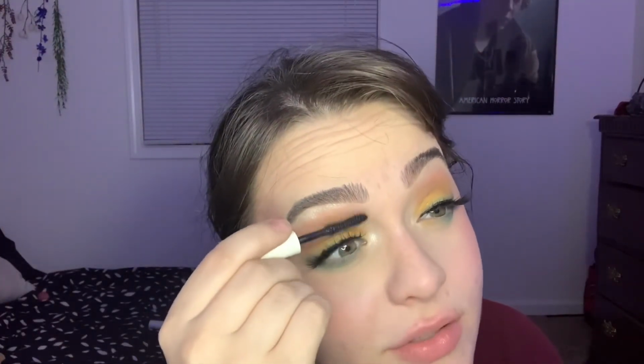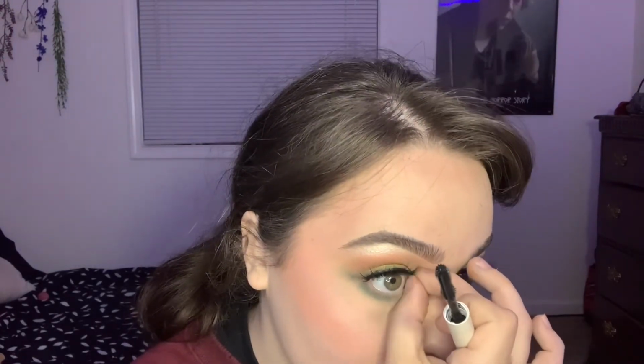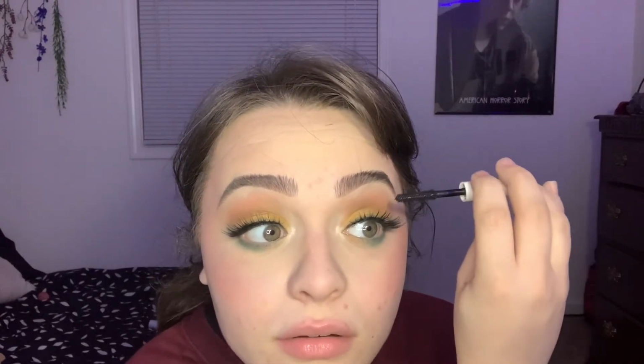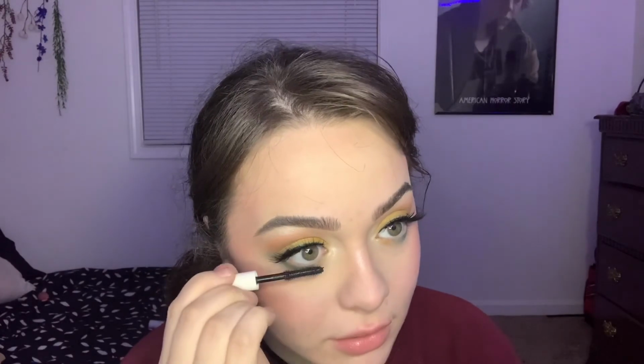Next step. Mascara. I'm just using my mascara to blend in. Oh, this wonky eyelash. I'm using my mascara to blend in my natural lashes with the false eyelashes. I'm also gonna add mascara on my lower lashes.